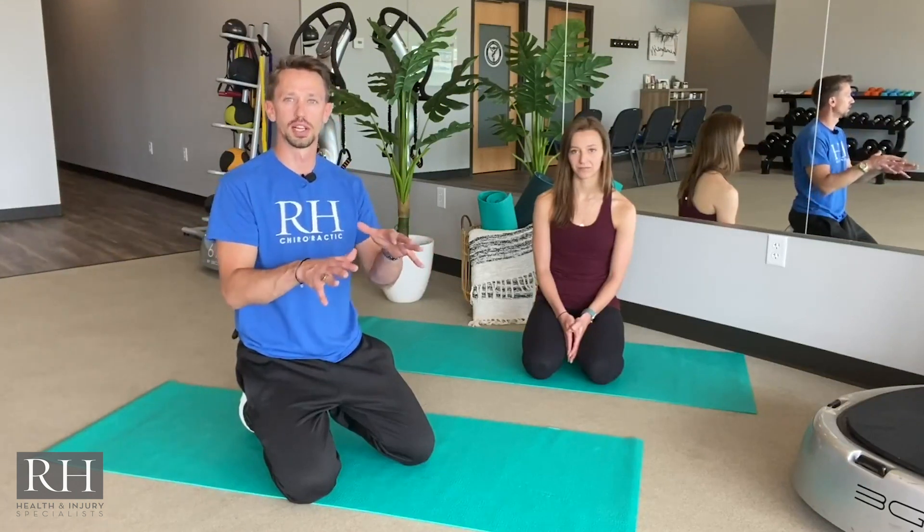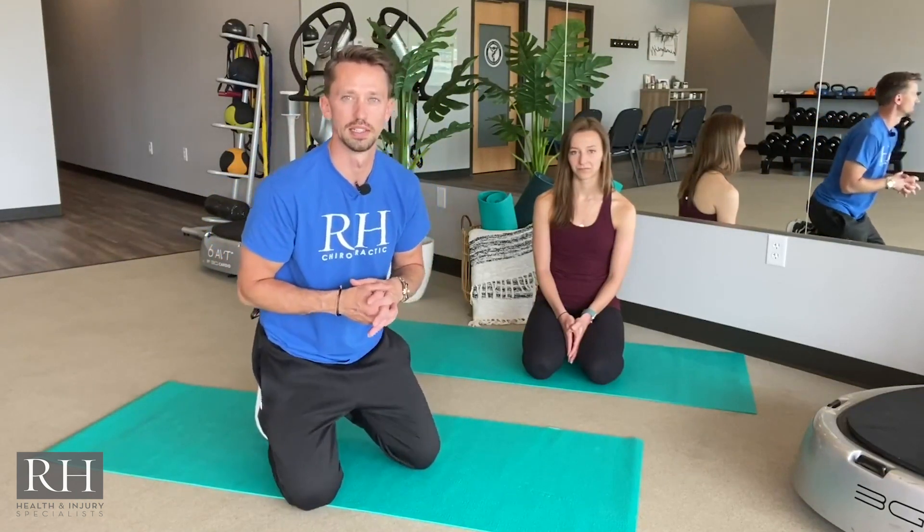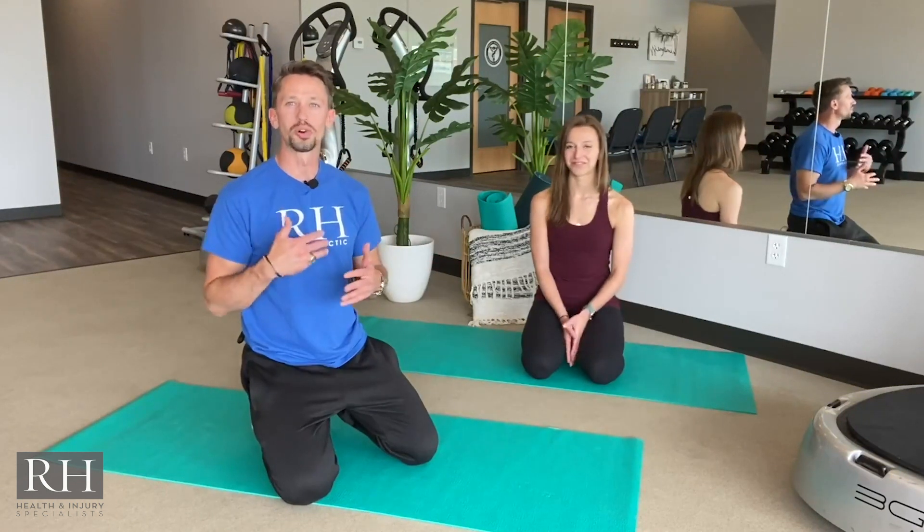Keep in mind as you go through these stretches that you want to be in the non-pain zone. If these are causing a lot of pain, please stop — you don't want to power through any of these moves. As you progress day by day and week by week, you should feel more comfortable and more flexible. Pay attention to body awareness, what muscles feel tight, and what feels good to stretch. Proper biomechanics in yoga is so important. Our whole goal is to create longer, stronger muscles — a long muscle is a strong muscle.